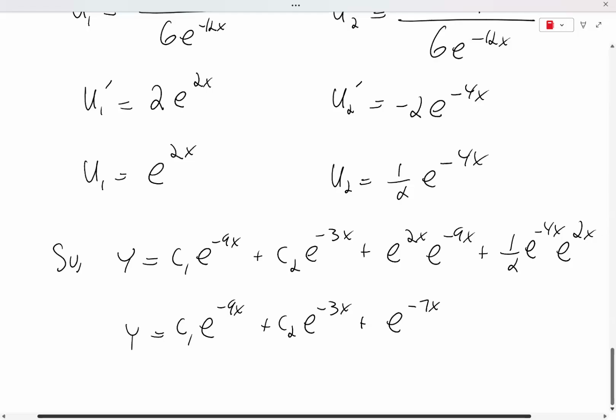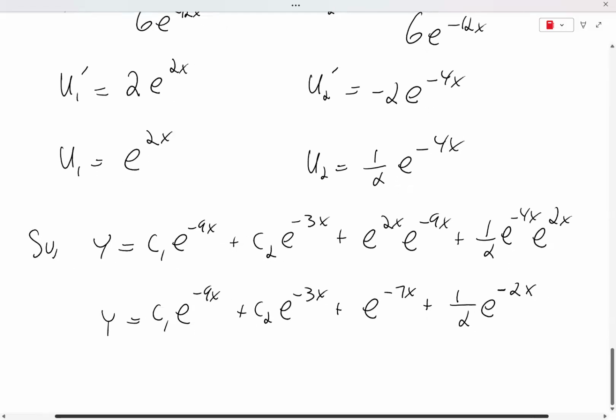Oh, wait a minute. Let's see. Plus 1/2 e to the 2x, or e to the negative 2x. Is that what that seems strange. Wait a minute. Look here. So I guess you end up with this here then, like that. Okay, let me check here. See if I differ anywhere from my notes here, Nat.